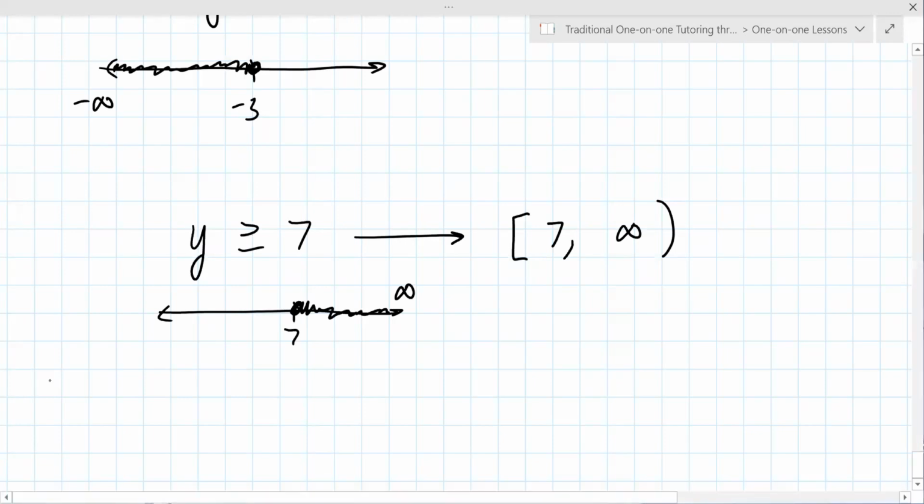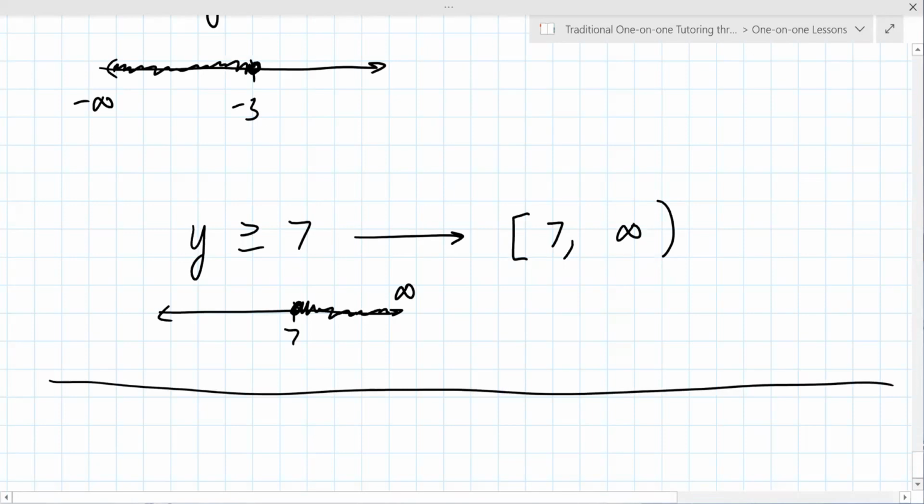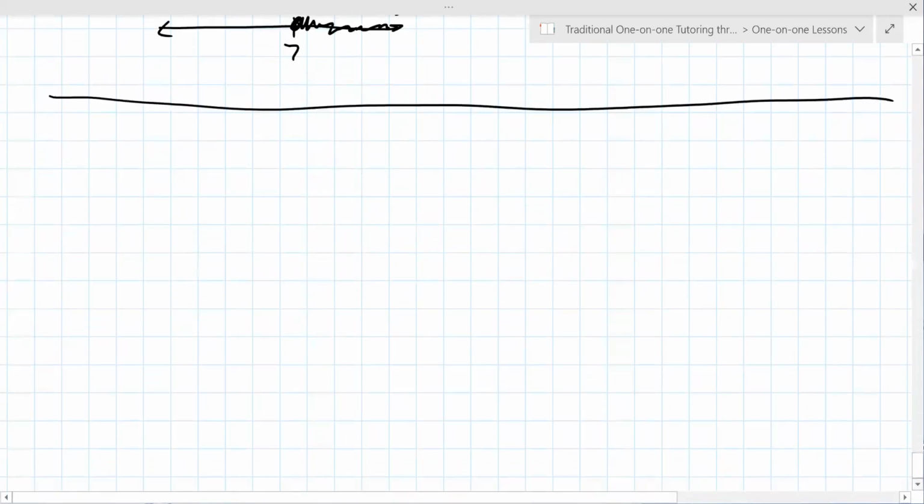Okay, so now that you have this down, I'm going to give you some more absolute value equations, and I want you to find the vertex. So f of x equals absolute value of x plus 1, minus 3. What is the vertex on this one? Your vertex is 1 and -3, where 1 is x and -3 is y.